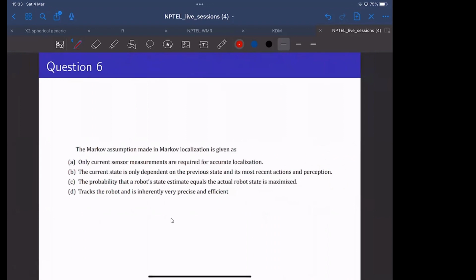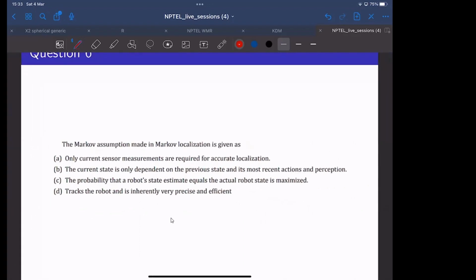Okay, so moving on to question 6. It's a question regarding Markov localization. The first option says only the current sensor measurements are required for accurate localization.